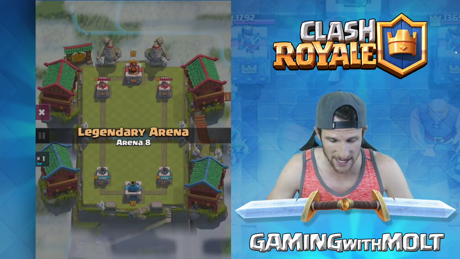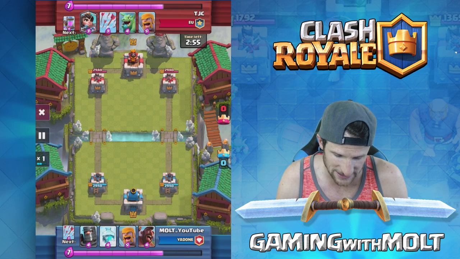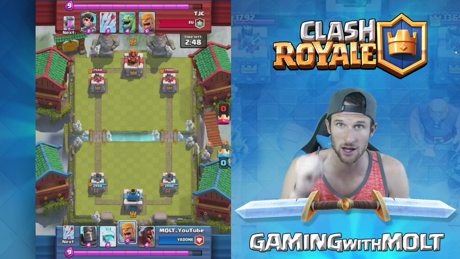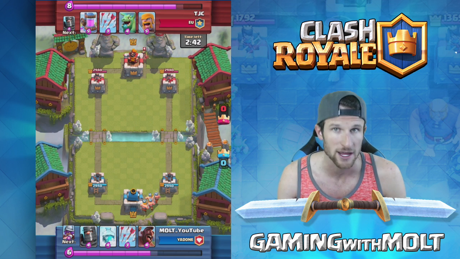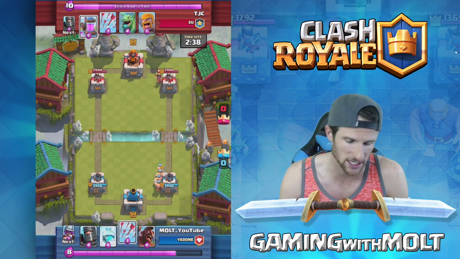Alright, so we're back with another Musketeer gameplay, guys, against another level 11. This guy has a dragon. So the Musketeer works really well against dragons, works really, really well against balloons. So if you're running into that, you definitely want a Musketeer in your deck. But if you're running into the minion horde and things like that, then that's when you're going to want to bring in your wizard.